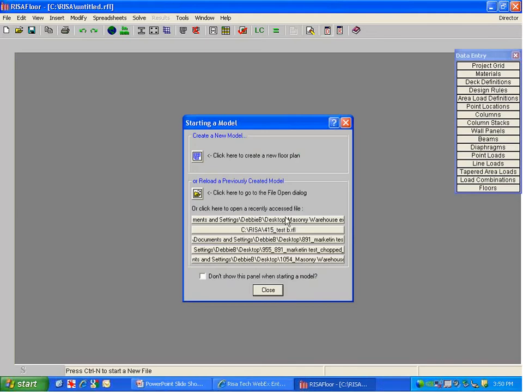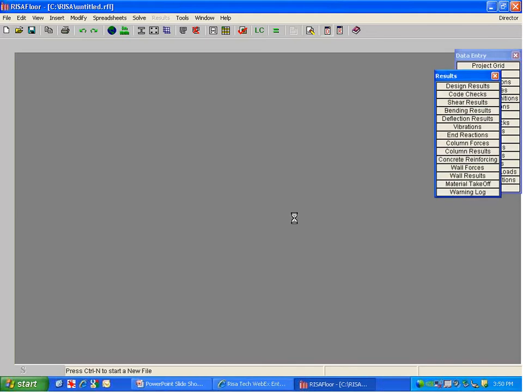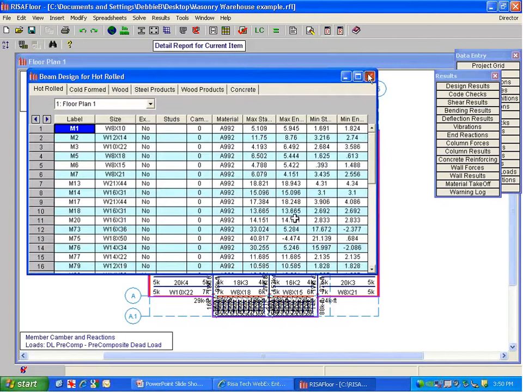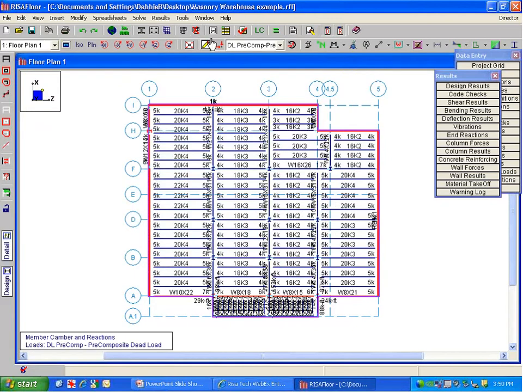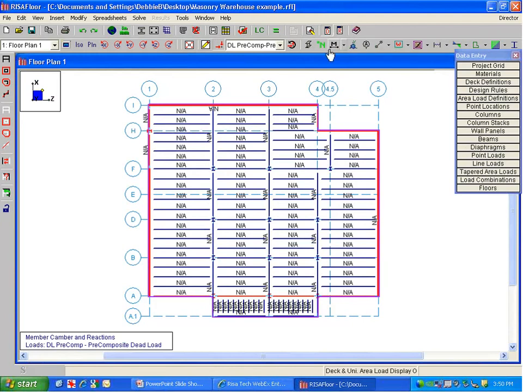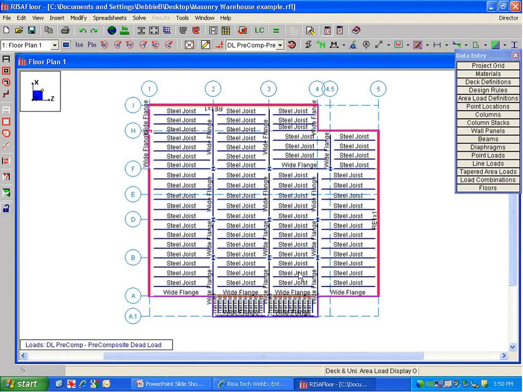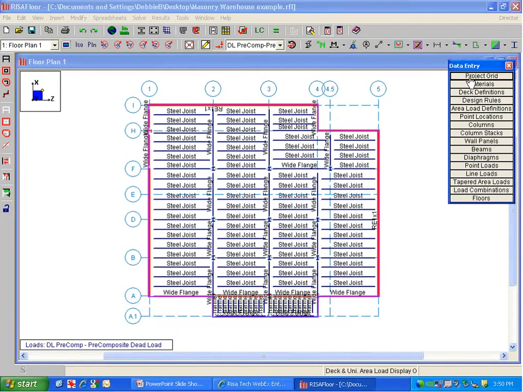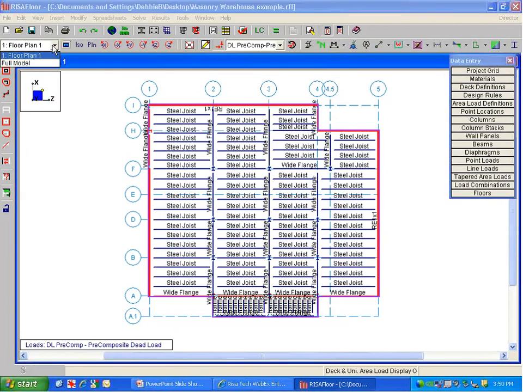Okay, the interface is very close, but just slightly different in a lot of different things here. Let's talk about what we're looking at in RISA Floor before we get started. So in RISA Floor, if we look at this model, I'm going to just set my shapes up here so we can see quickly. This is the interface of RISA Floor, so you see my data entry toolbar floats around, very similar to RISA 3D, and I can look at the full model here.